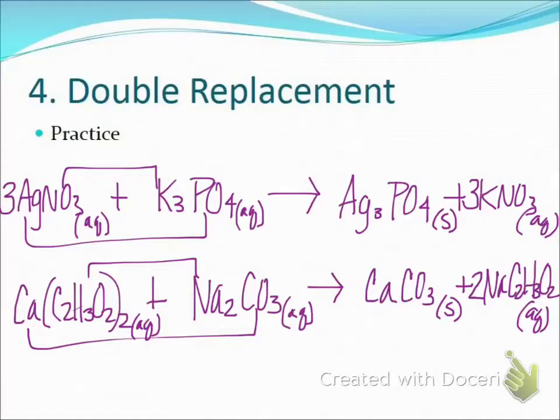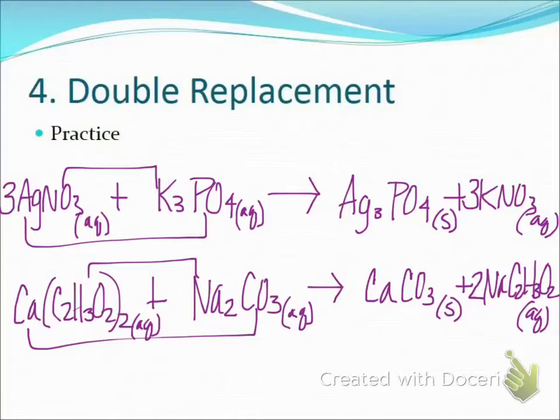And you need to label it because later on we're going to do net ionic equations and you have to recognize what's actually forming. You should label them all, because later on when you get further into chemistry, they're not always aqueous. Sometimes there are other states and you have to be able to recognize that. So you need to label it.